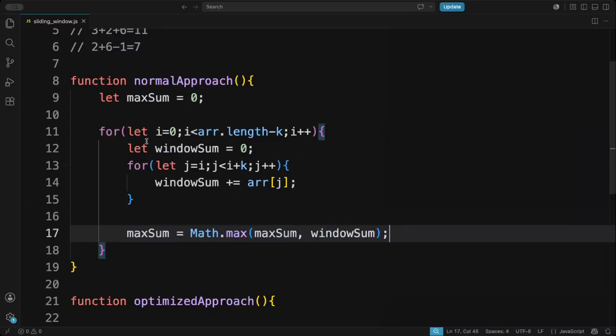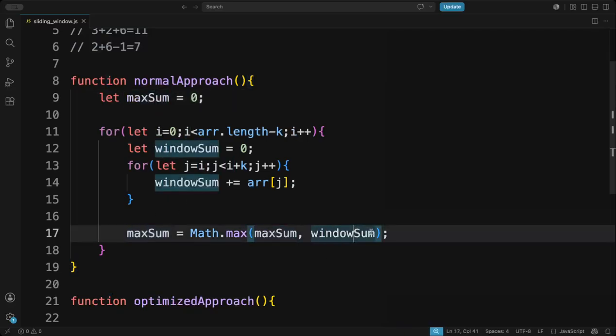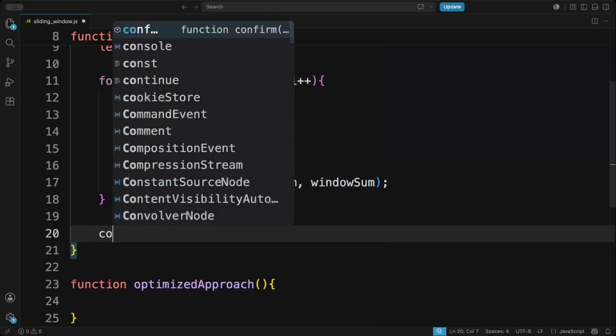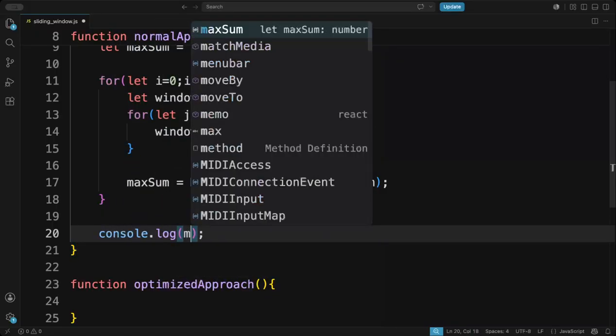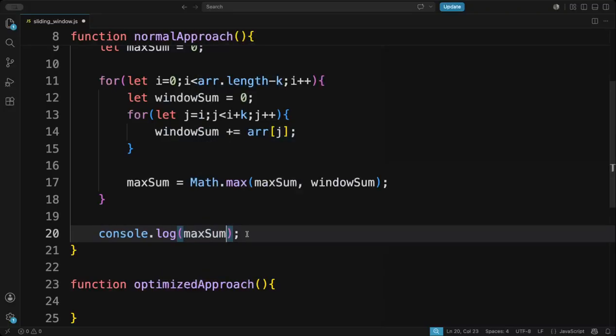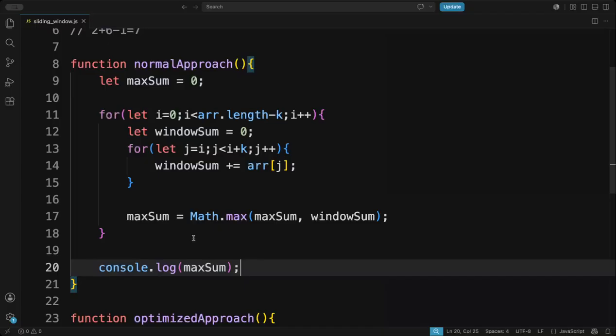If for the index i the window sum is greater than the max sum, then max sum will be equal to the window sum. So at the end of this loop we will have our max sum, and we can just return the max sum. That's it. Let's run this.